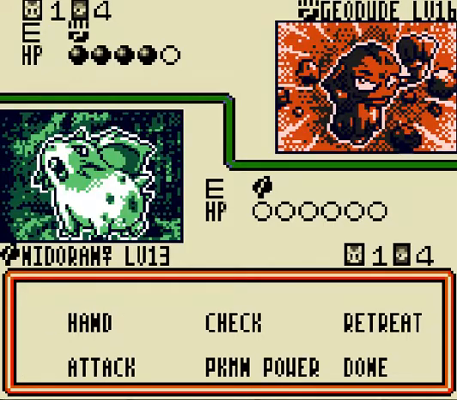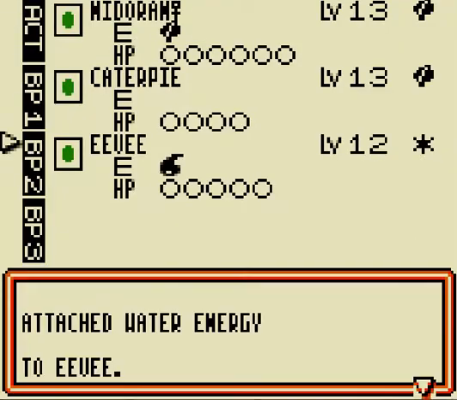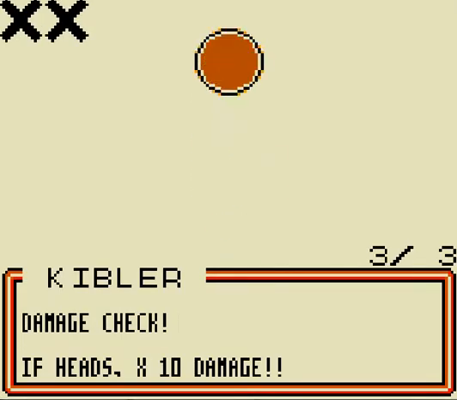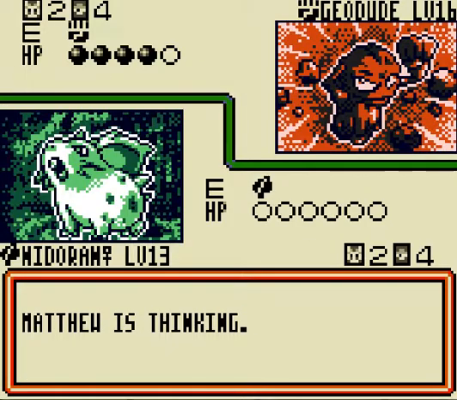Our Pokemon attacks, flips 3 coins, and each head deals 10 damage. So the power level back then was not as good as it is today. Let's just say that. If I hit one head, I'm going to kill him, and we hit none. Perfect. Oh, brother.